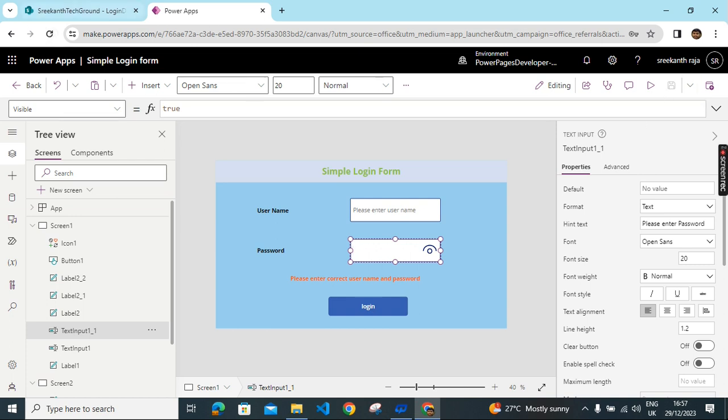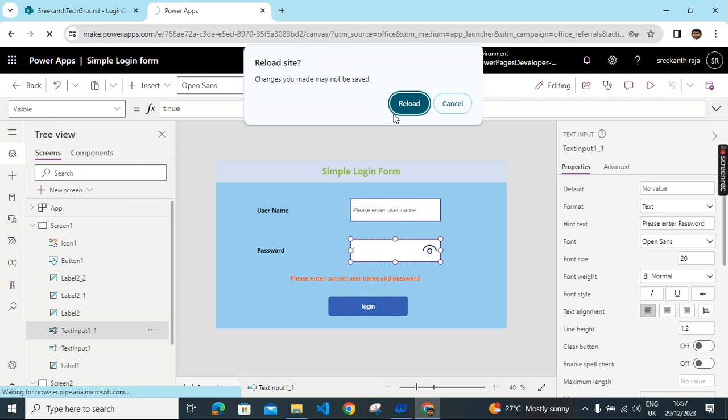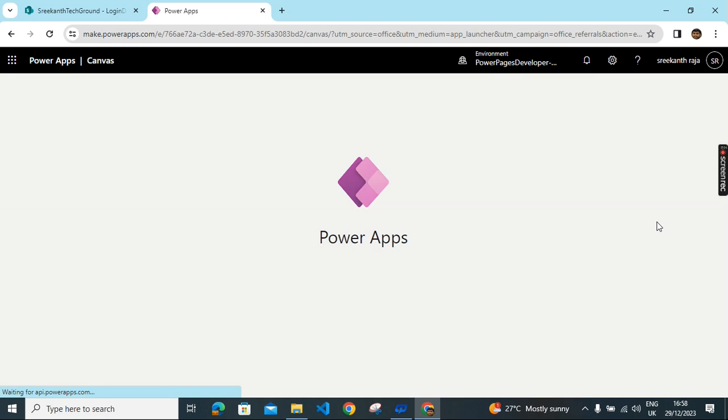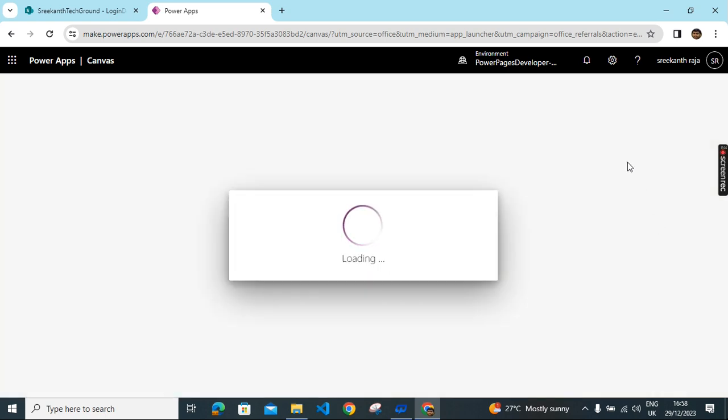Now I will refresh this app. Click on reload. This is the simple login form, and this is a simple condition also.